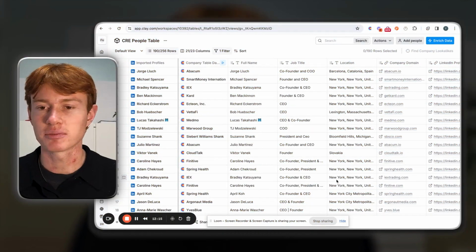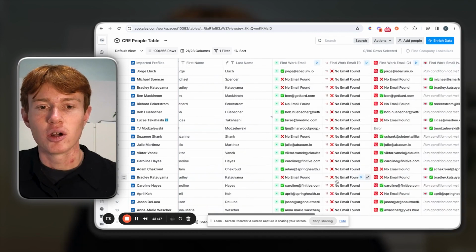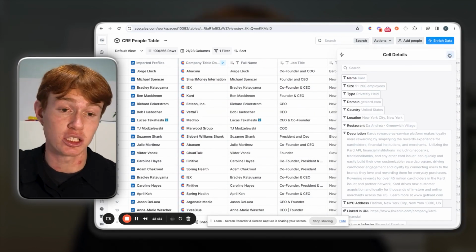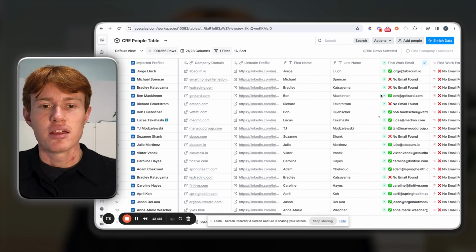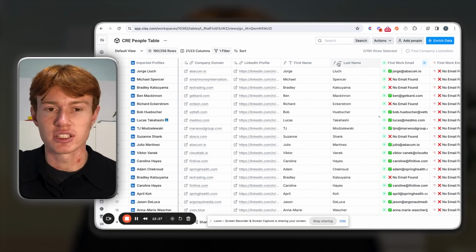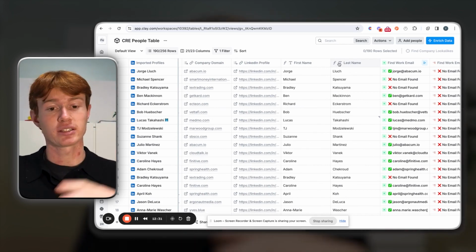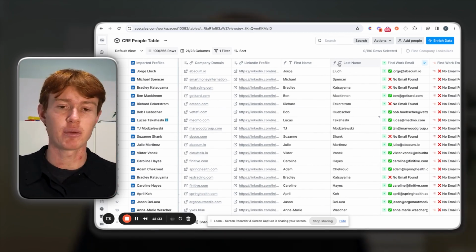So I've already done this in this table right here. And all I had to do now was import all the information from that company into our Clay table, which is done actually automatically. So very, very easy. Then I had to use a formula to find their first and last name. Also quite easy. Just told the formula, extract the first word of their name, extract the words after the first word of their name, and we were able to get both of those.